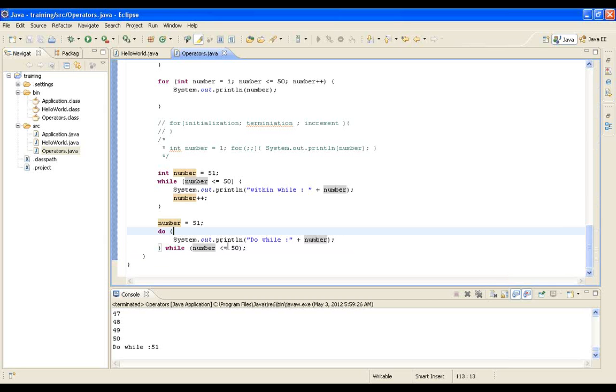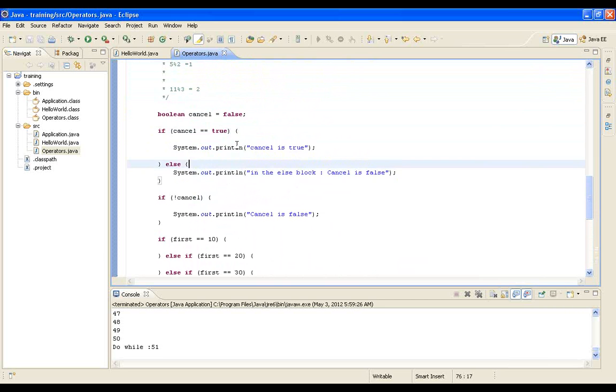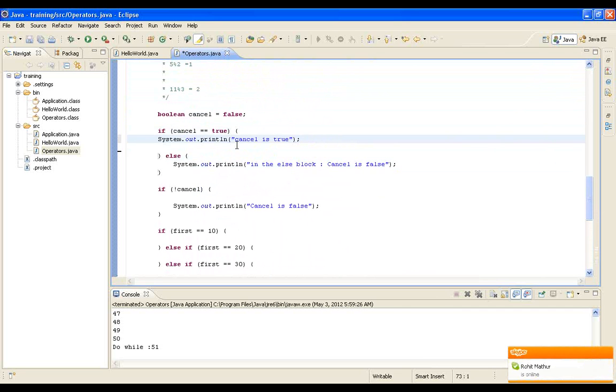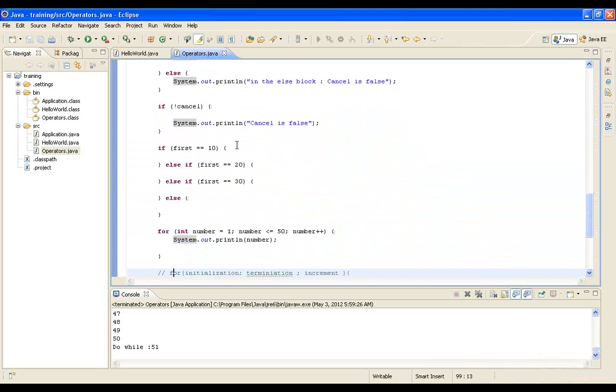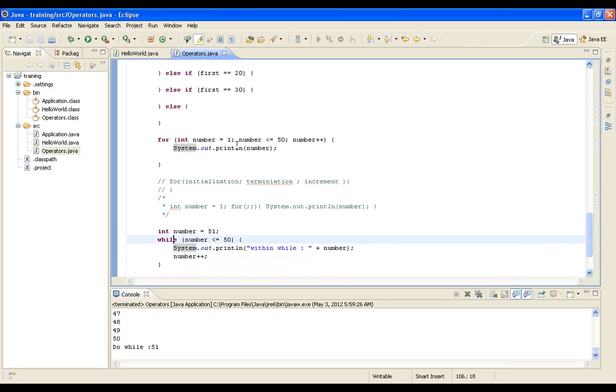So they are the basic language constructs. Please do practice this, and for if conditions, there is one more thing called the switch. I'll talk about switch day after tomorrow. Tomorrow we will not have any class, but please do go back and practice this code. If you have any questions, please do come back to me. They are very basic, simple things. If you already know, it is fine. Otherwise, Brett, in your case, you need to practice it a little bit more.